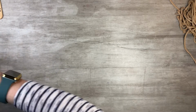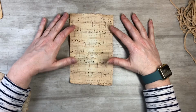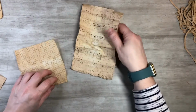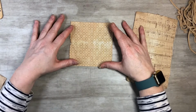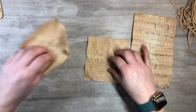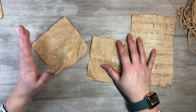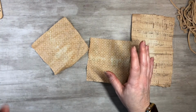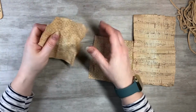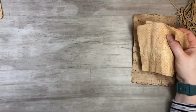Okay. Now let's look at this here. What we got is the music notes, which turned out really cool. And I did the accordion fold on that one. And the accordion fold on this. I went ahead and opened them all up. I did it on time lapse for you guys. I opened them all up and laid them out to hang on my dyeing rack, because if they would have stayed bunched up like that overnight, they wouldn't have been dry. So that one I did accordion.